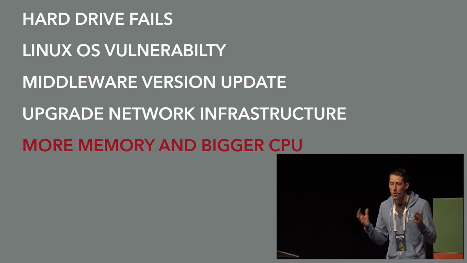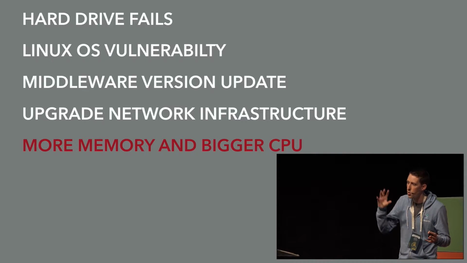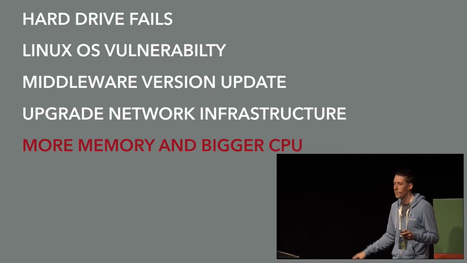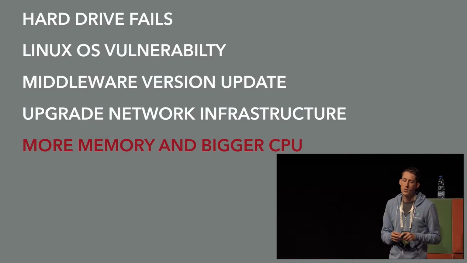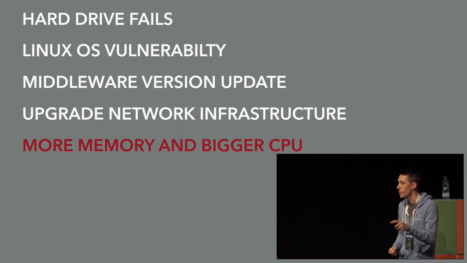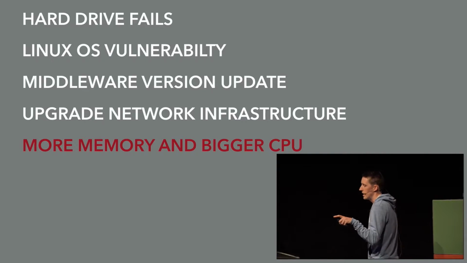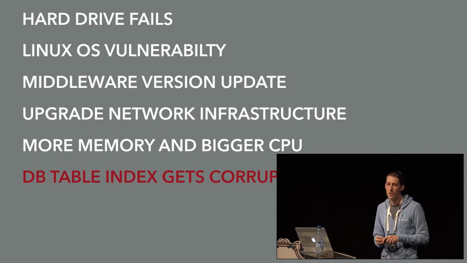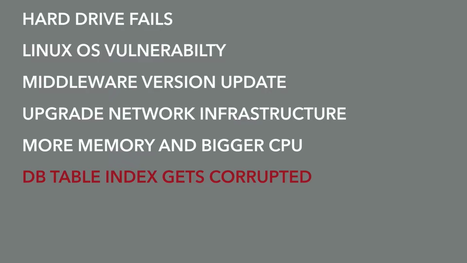It can't cope with the amount of load that users are creating. And suddenly, while you're worrying about all this hardware stuff, right, ordering that new memory, CPU, the network infrastructure, you're not paying attention to monitoring your application. And if you'd looked in the logs, what you would have seen is that your database table is being corrupted. So the index has been wiped out by a bug in your database driver, and suddenly the main query in your app is running extremely slow, users are having a really bad experience, and it's all going terribly.